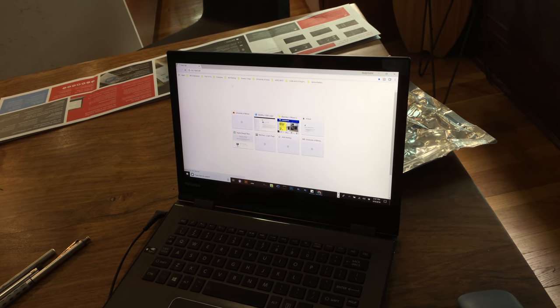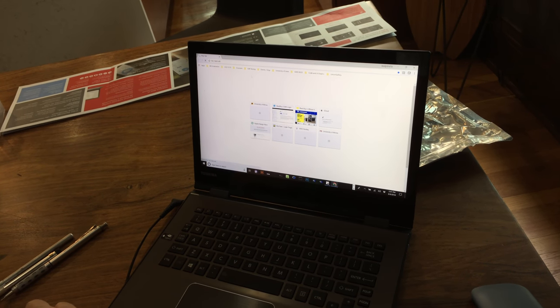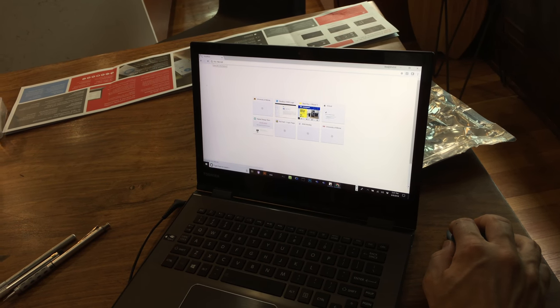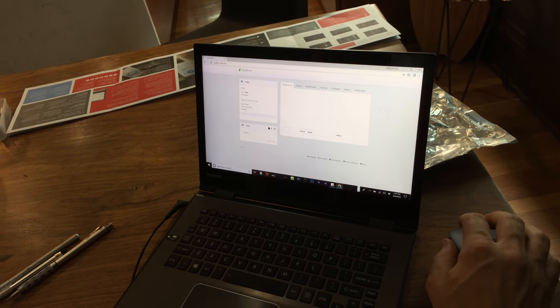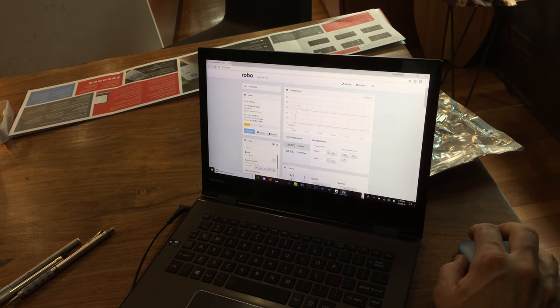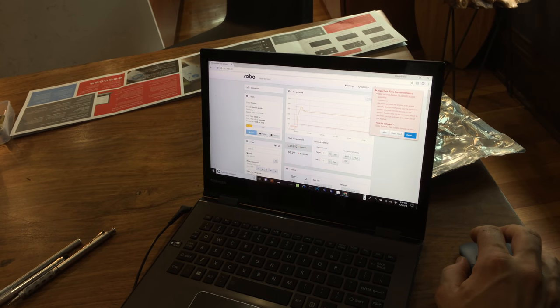Okay, that's interesting. The print, I don't know if that has anything to do with what we're doing here, trying to get into the... There you go. There we go. It's got OctoPrint built in. What the shit? That is amazing.